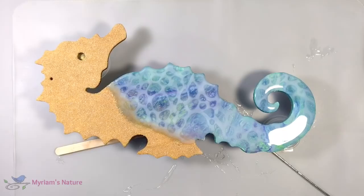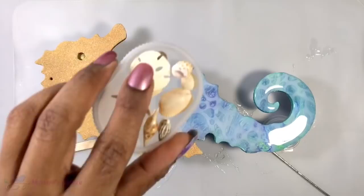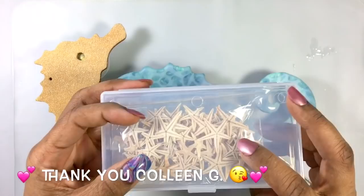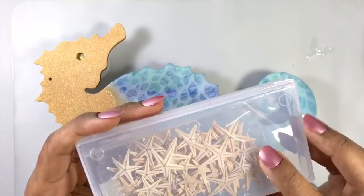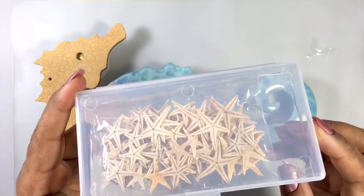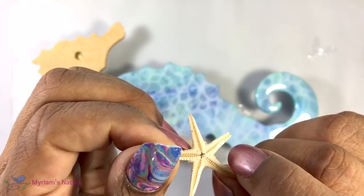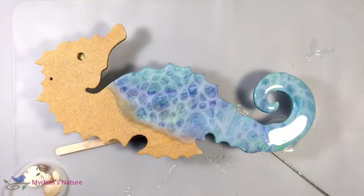The very final step is adding some embellishments just to give him some stuff to show off. I pulled out a couple of shells, a starfish, and a sand dollar. The starfish was sent to me by Colleen — thank you so much, I love them. I can't get over that they came this intact. They come with this very protective box. To protect the sand dollar and starfish, I coated them in resin prior to this. I know this is the top of the starfish, but I kind of like the back better — it's prettier — so I'm going with that side.